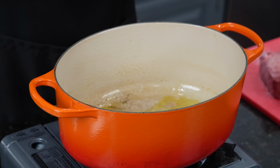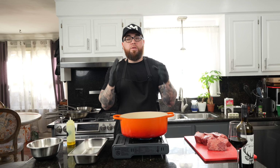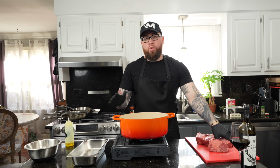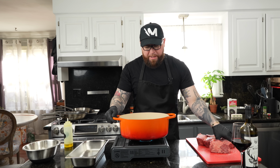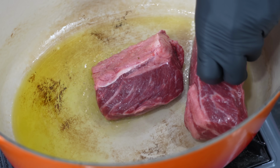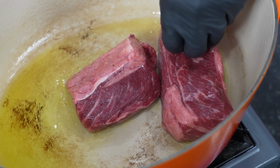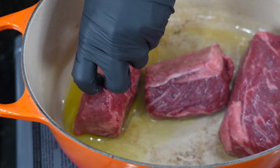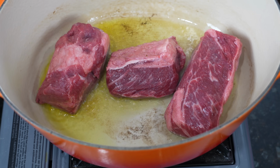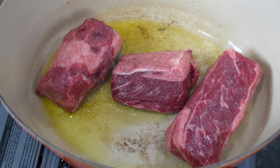All right, so the idea here is to get your skillet or Dutch oven ripping hot, smoking hot, and then you're gonna add some avocado oil, something with a high smoke point. Let that coat the bottom, and then we're gonna get the short ribs in. Press them down firmly to make sure they make maximum surface area contact with the skillet. That's gonna develop that beautiful crust. You also don't wanna overcrowd your skillet, because if you do, that's gonna drop the temperature, take longer to get that crust. So we'll do these in batches, probably 3 or 4 at a time.